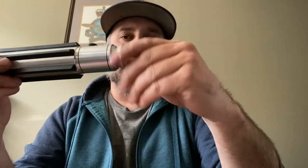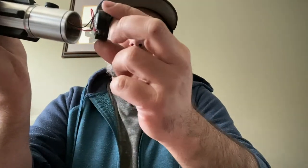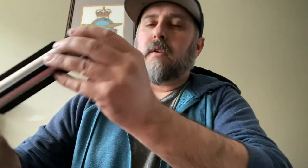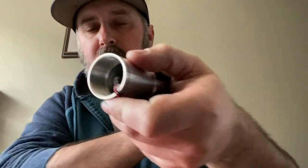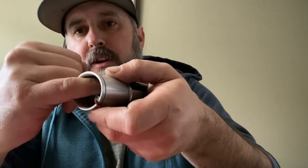This just comes off real easy. Drop it on the floor. So then you've got your speaker right in there. It's a little hit, it'll slide out. So, just like so. And then, I don't know if you guys can see it. It's kind of dark. So, yeah, right in there. If I can get some light, I can't. No, but right in here is where you have access to your SD card.